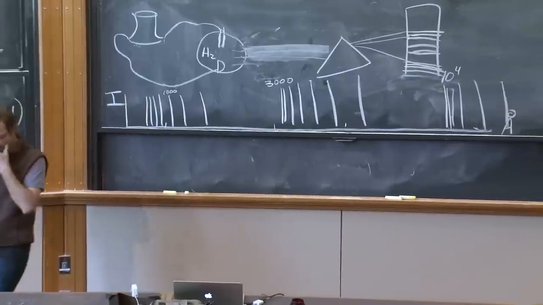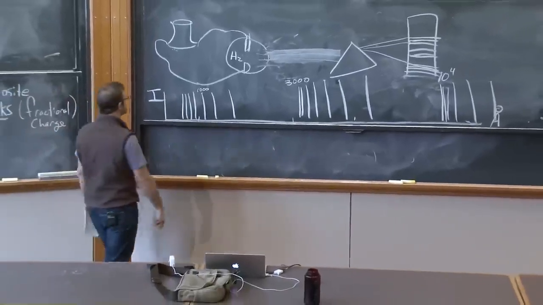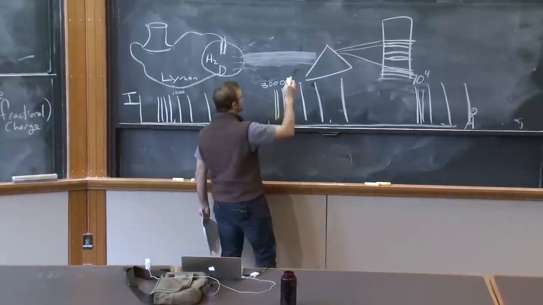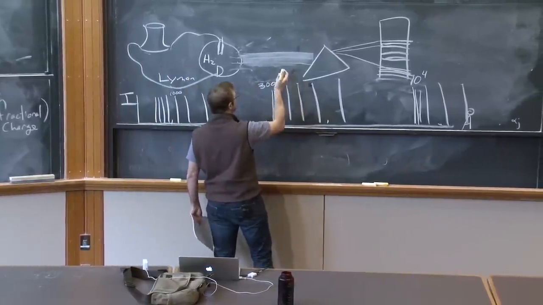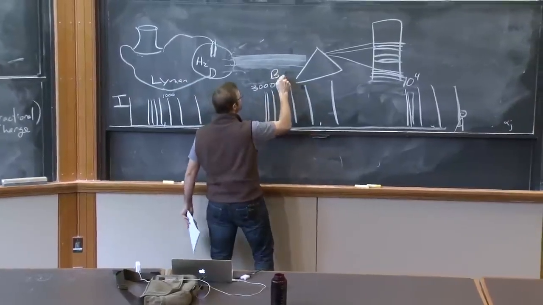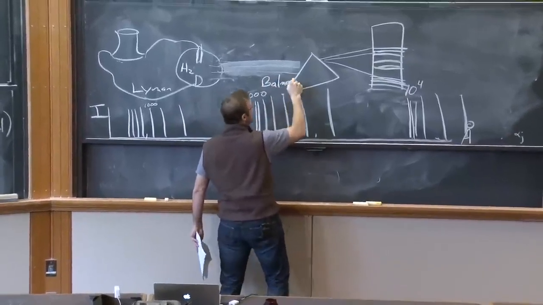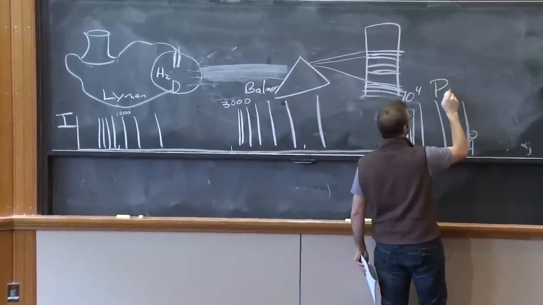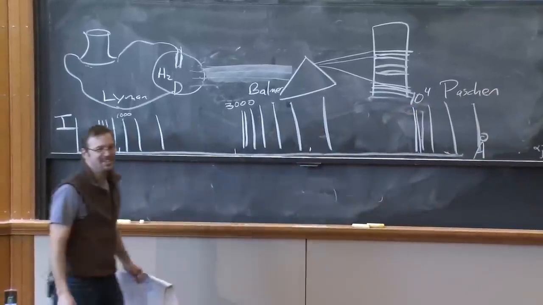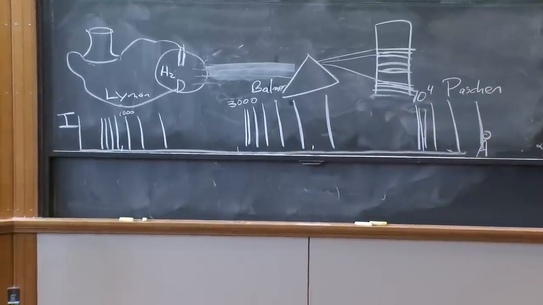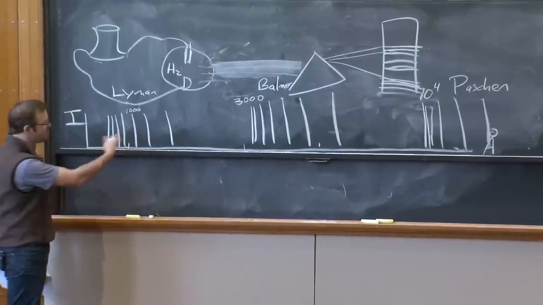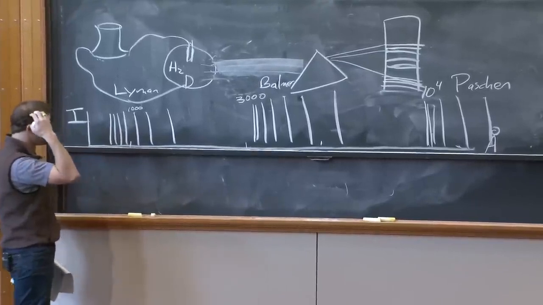And here's the interesting thing about these. The discovery of these lines: these are named after a guy named Lyman. These are named after a guy named Balmer. Thank you, Steve Ballmer. Right, Balmer. And these are Paschen, like passion fruit. Everyone needs a mnemonic, okay? So these people identify these lines and explain various things about them.